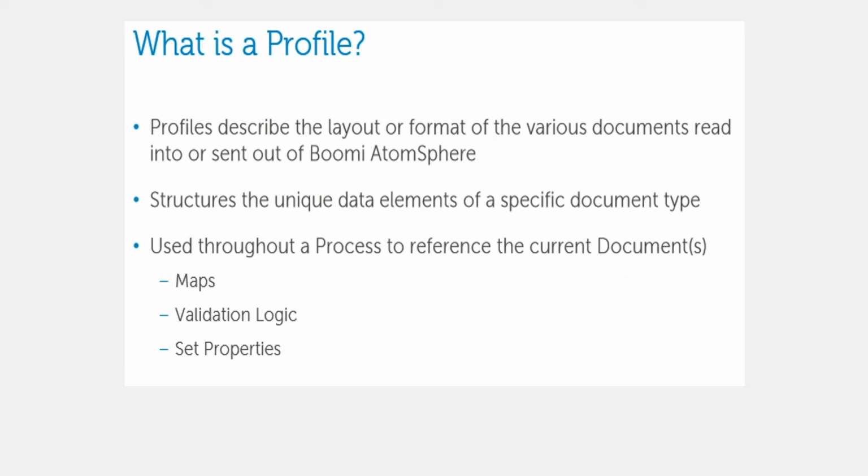Profile specifies the format or layout of the document coming in and out of the Boomi Atomsphere. Say now we are getting data out of a database. The profile here is the database profile, and it specifies the length of each field and the data type of each field. All that will be specified in the database profile, right?